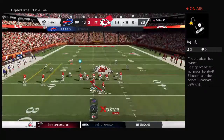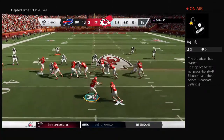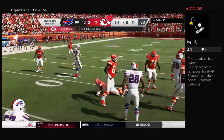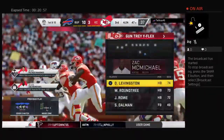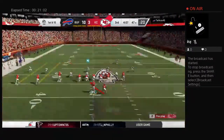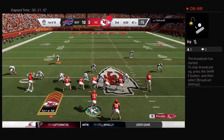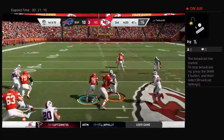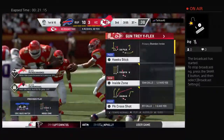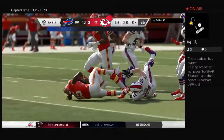Typically, we think it's the strong safeties that are better tacklers, especially closer to the line of scrimmage amidst traffic. But in this case, how about the free safety coming up and making the big-time play? And he's got the first down yardage as he brings this up to the 47. Give him the 3rd down conversion, 5 yards on the play. First and 10 at the 47-yard line. They'll run it now out of the gun. And he is tackled inside the 40, not quite to the 35. Give him 15 yards on that one. Kansas City has a first down.